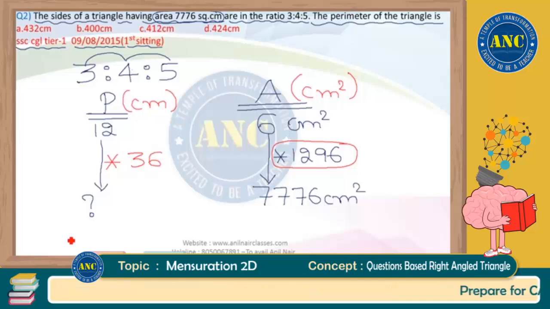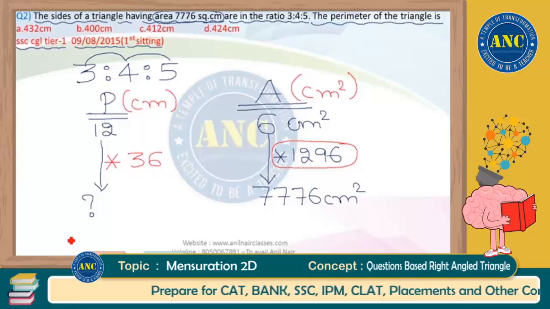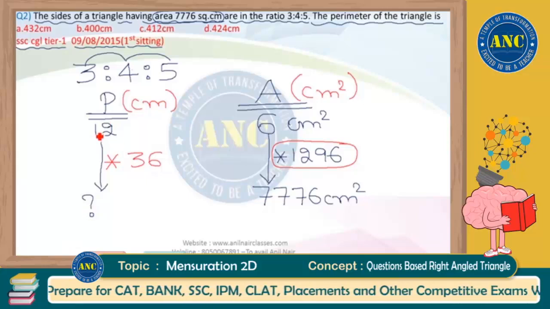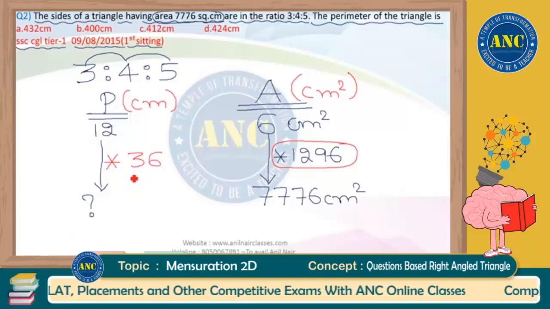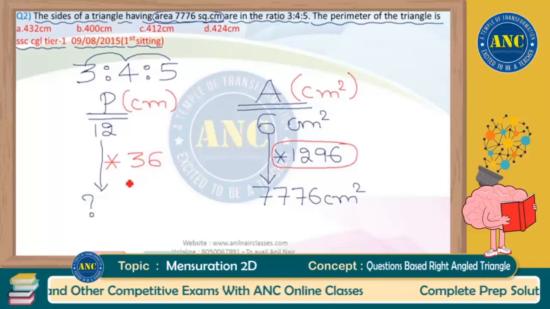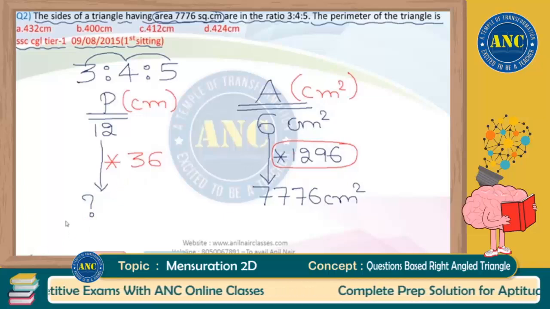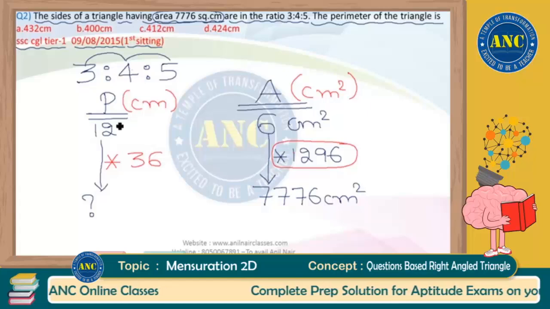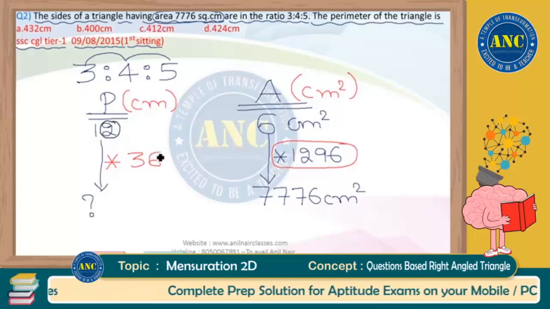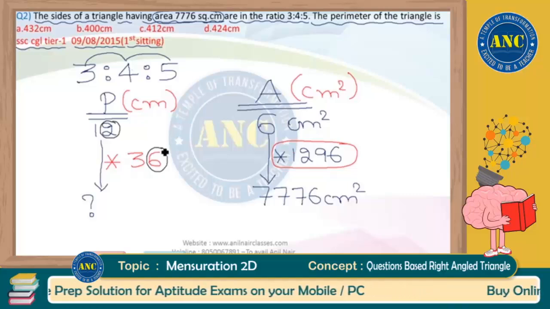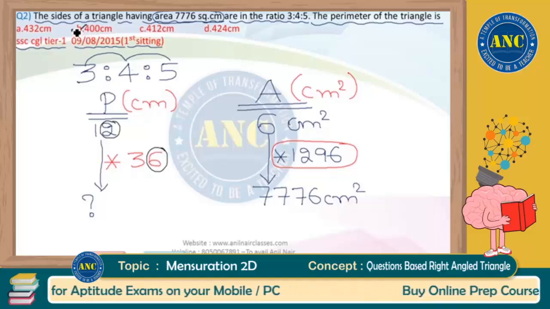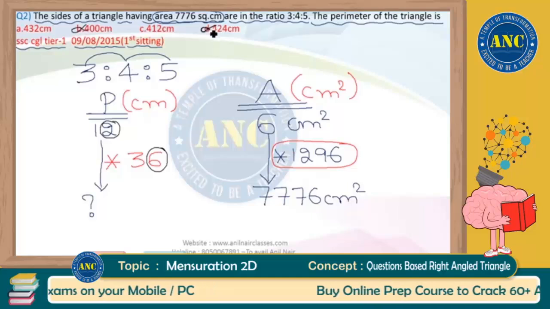Something which you should definitely know, sir. Square root of 1296, all those things are already taught in our speed maths session. That means now I need to multiply 12 into 36. One of the ways of multiplying is by normal multiplication. Another way of simplifying this 12 into 36 is, unit digit here is 2, unit digit here is 6. 2 into 6 is 12. That means the answer should end with 2. Second option is ruled out. Fourth option is ruled out.